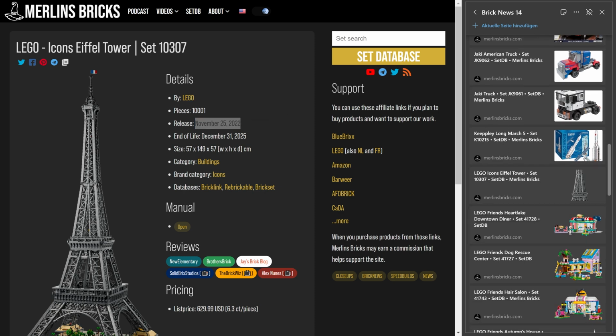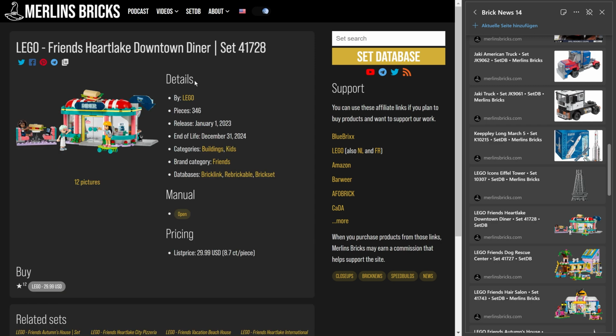So let's move on to LEGO Friends. And here we have the new wave for 1st of January. Let's go briefly through it. This is, I think, already with the new set of characters. So far, my kids listen to a lot of audiobooks, audio shows, and also watch the TV series from time to time. And so far, I haven't seen the new characters there, but I guess they will show up in the digital world as well. But in sets, we have now first the Heart Lake Downtown Diner.